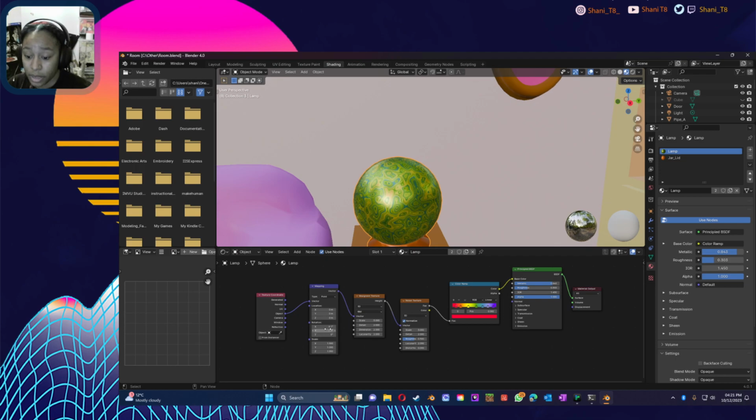That's weird. But that would be kind of cool if I ever got to the point of animating it, to be able to have that twisting around, because that is quite cool. Ooh, that's weird.